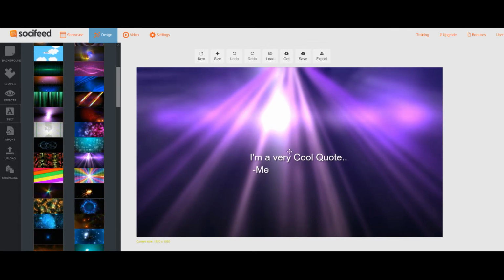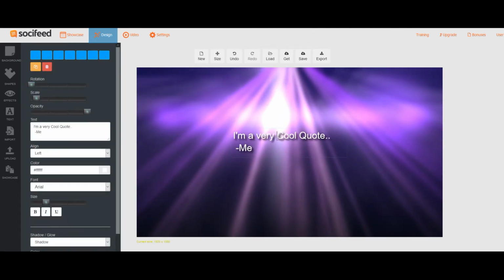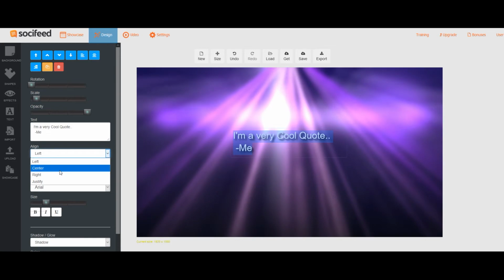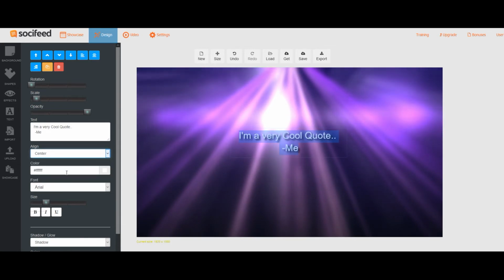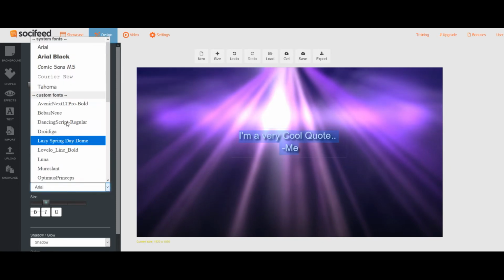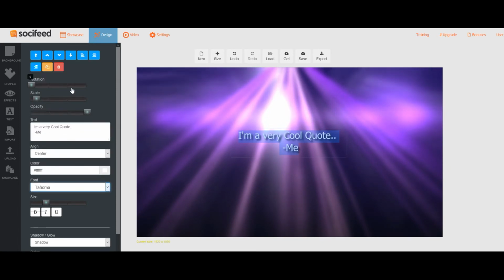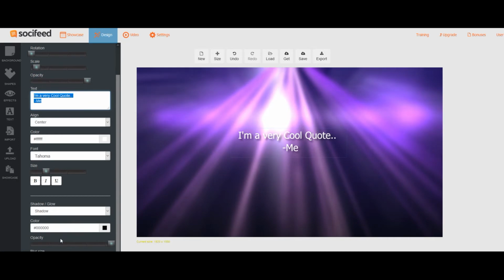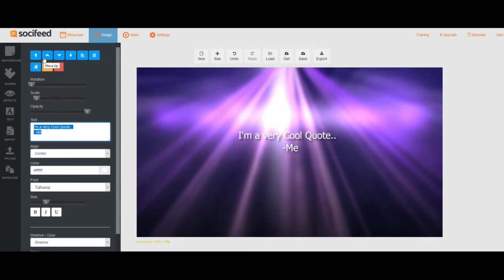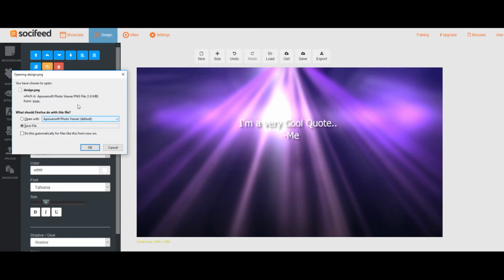The text is easy to customize, as you can see. You will be able to save your design as a PNG file.